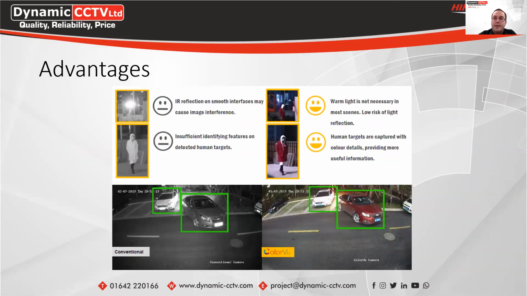With standard cameras, you do get the IR reflection on your license plates, unless you use exposure settings on the camera, which can darken the overall image in order to be able to see a license plate. With ColorVu cameras, you're not getting that same kind of glare back, so it makes it a bit easier to read the license plates.